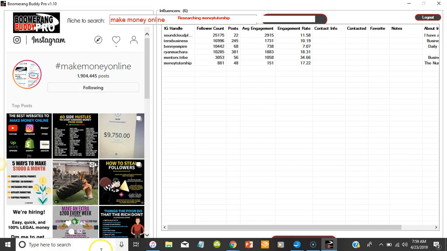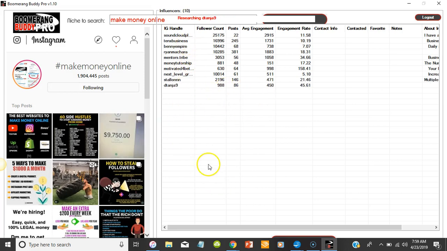I personally don't mind just having a window open in my browser with Gmail and clicking through and following the instructions they gave me to contact these people. What's cool is if you have the pro version, which I do, then when you click on an influencer, you're presented with templates that can help you contact them. You don't really have to think about it very much. I hope that was clear.